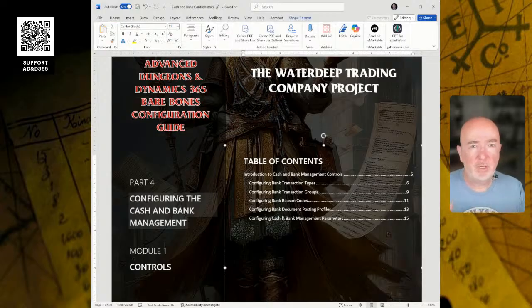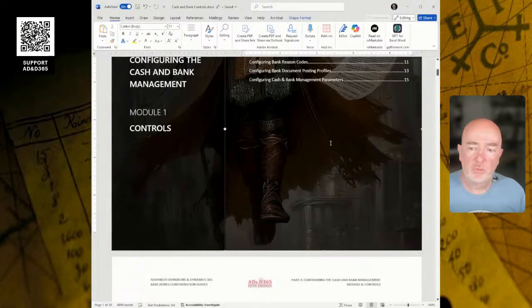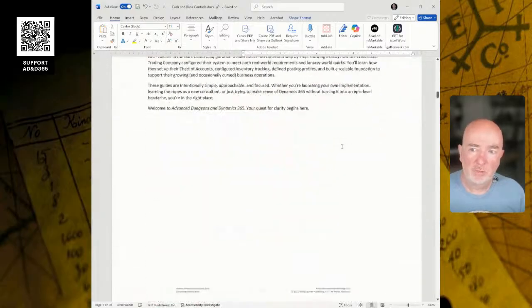But also we can have bank statements, and we can import the bank statements, and we can set up the automatic reconciliation. And there are new features in the latest versions of Dynamics 365 for even better bank reconciliation. I'm not quite sure whether we've got this in the environment, but we'll take a look and see how far we can get. So we're going to start working through this guide.